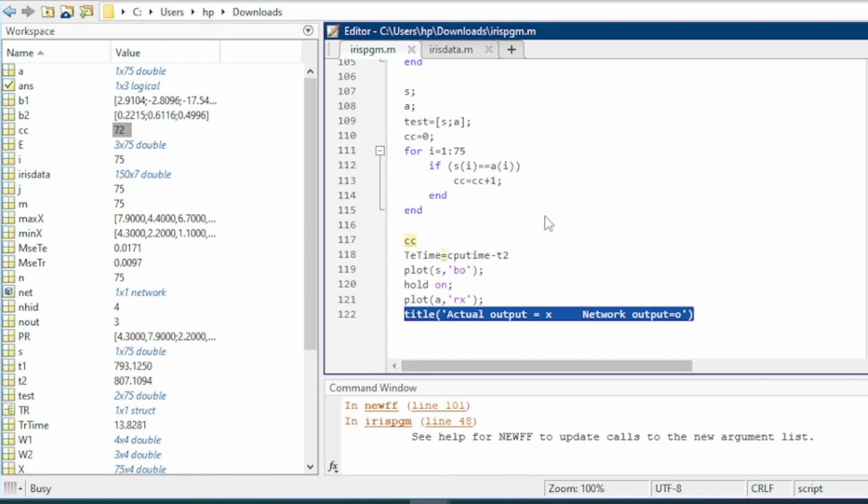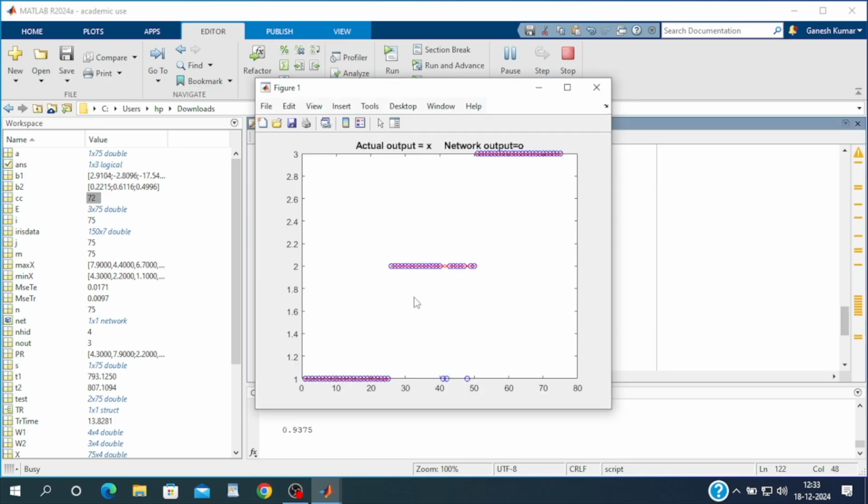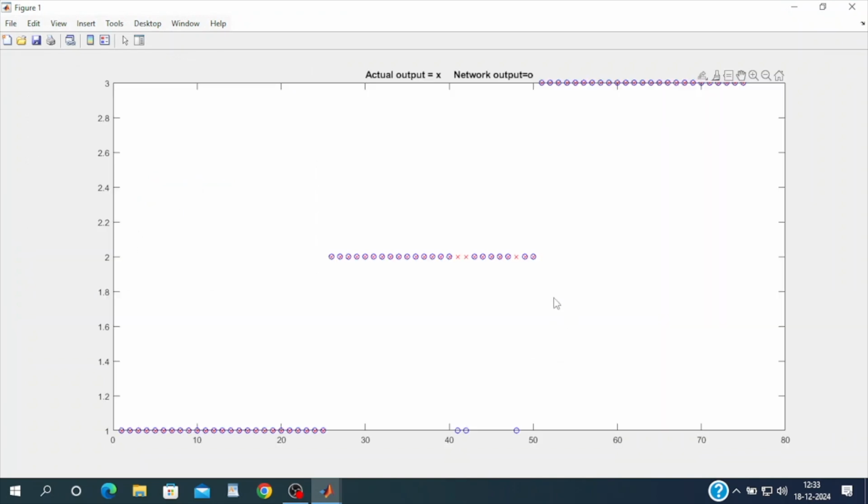This is the graph that we are going to create for our own purpose. Apart from that, other graphs have been displayed by the MATLAB environment itself. Yeah, this is the graph. All the 50 data in the first category have been classified correctly, but in the second category these 2 data are misclassified. If you enlarge this, see these 2 data. This is actually the second category, but it has been wrongly classified as the first category.